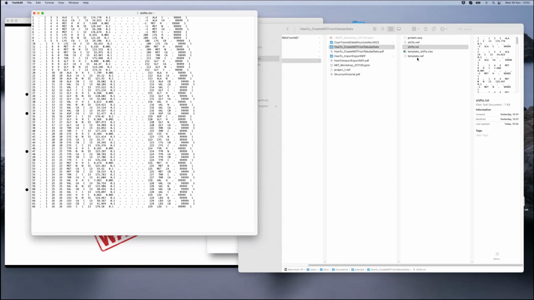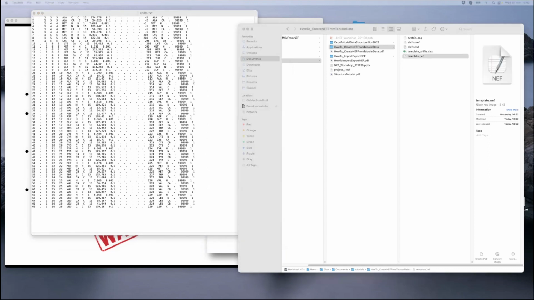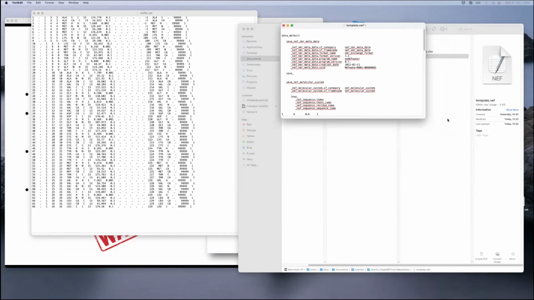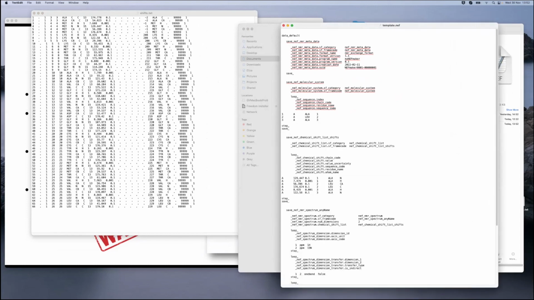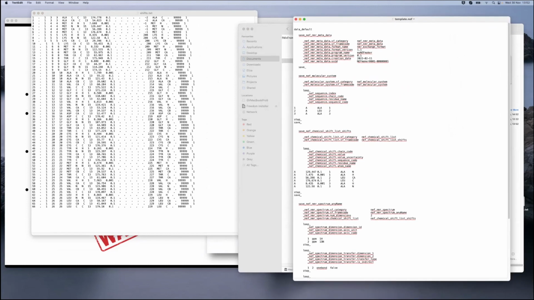So in this example, we provided a template NEF file, which is the most basic you can possibly have. So it's the metadata, and here the program name is my invention.